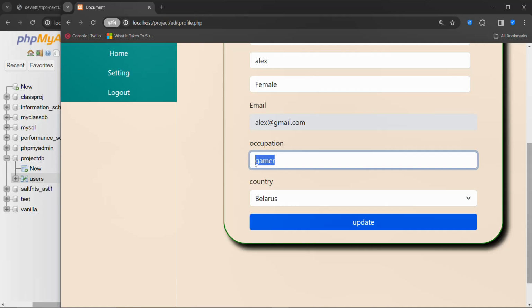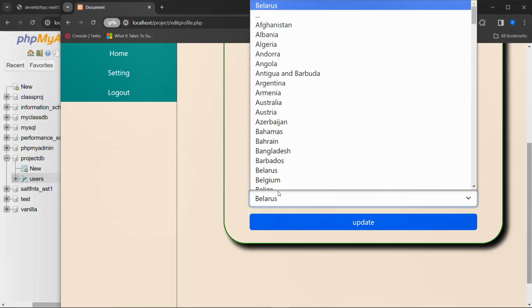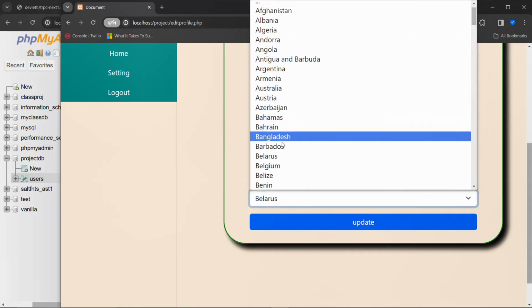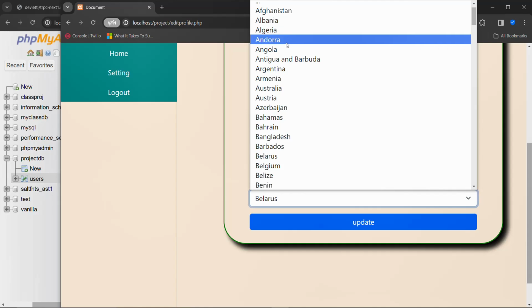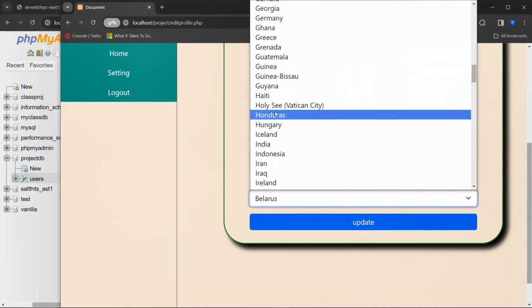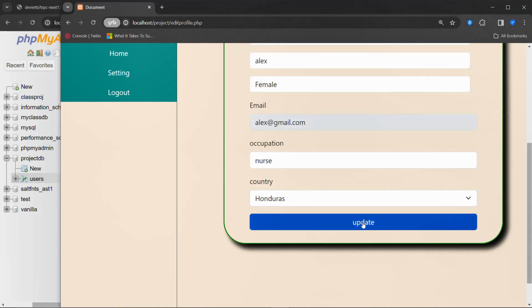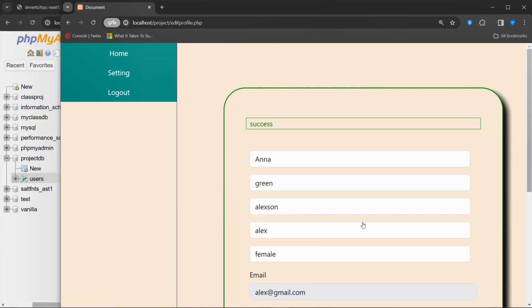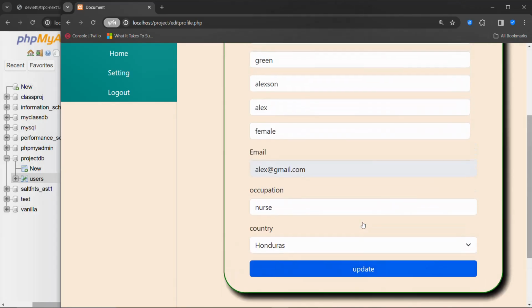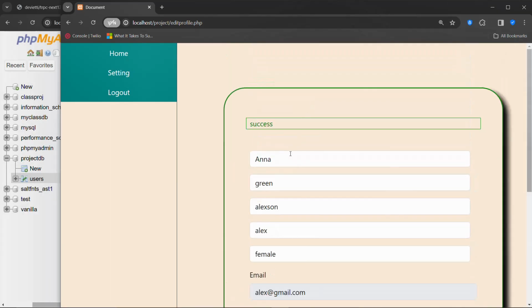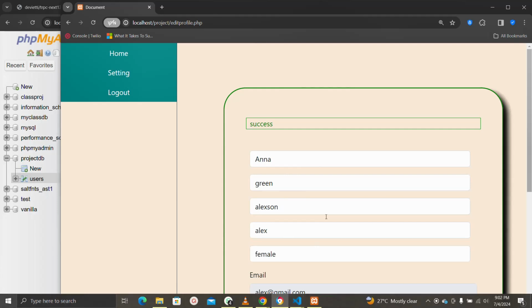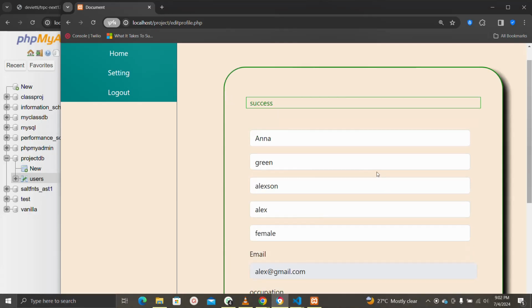Let me give her nurse, and from country Randus. Success. So you see that's changed, and if you go to the database and check now, it's already changed.